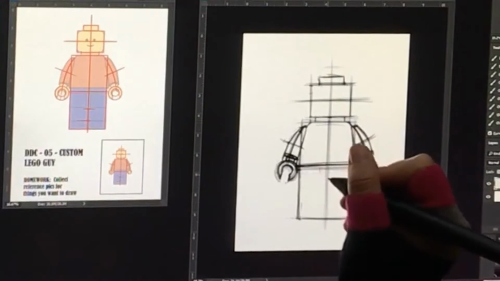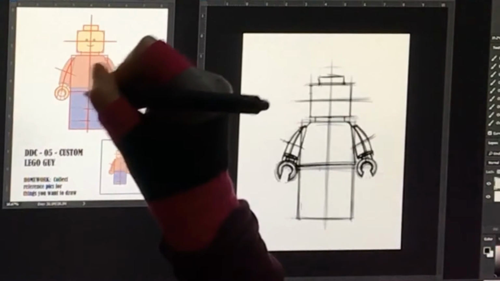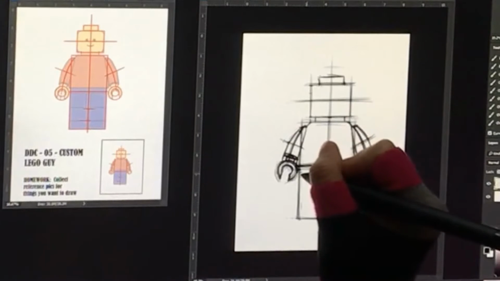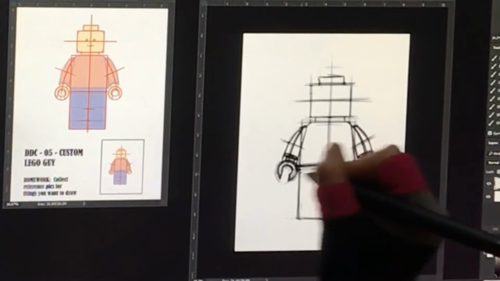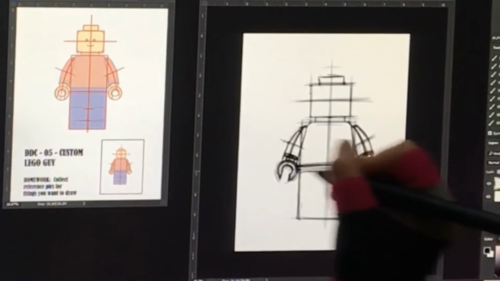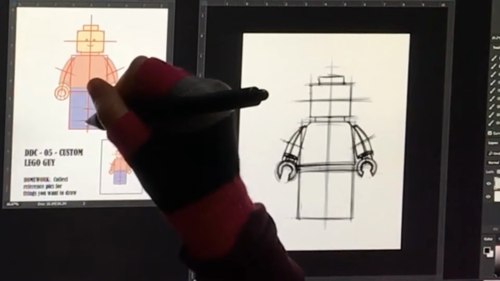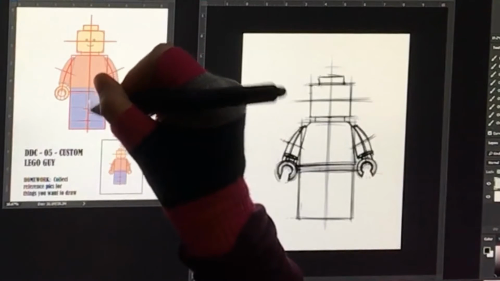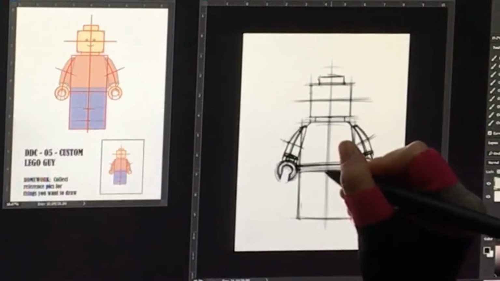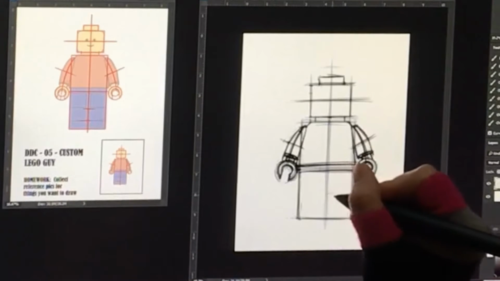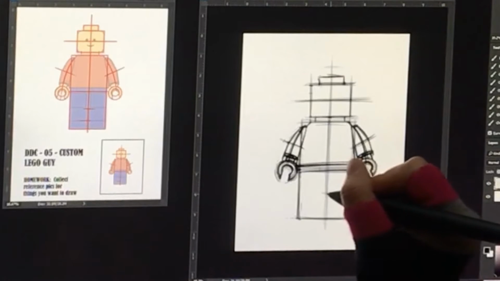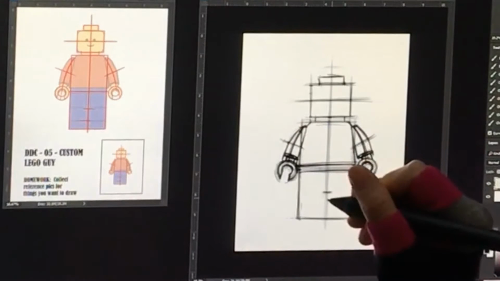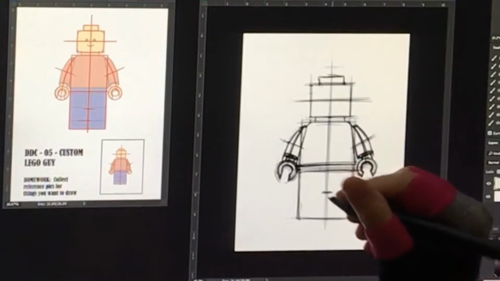Okay, now time for the pants. Here's the halfway mark. If you look, the pants, the belt area, the waist area goes just below the halfway mark. So go ahead and mark that. Okay, and another thing you want to do is, if we marked this, it looks like about halfway in between the halfway mark, so the fourth way mark, maybe just a little bit higher. This is where the legs end, okay? And then you've got the hips here. Okay, so go ahead and mark that.